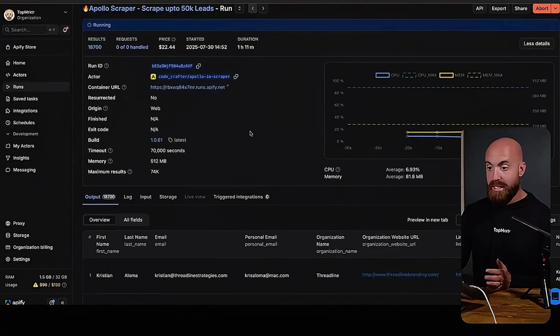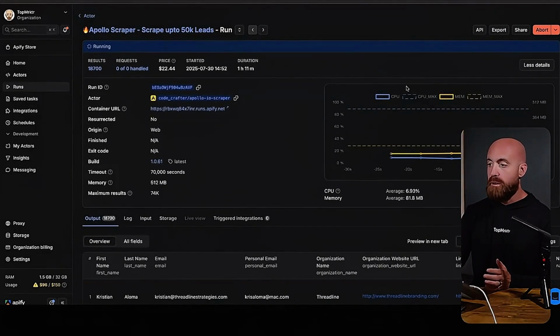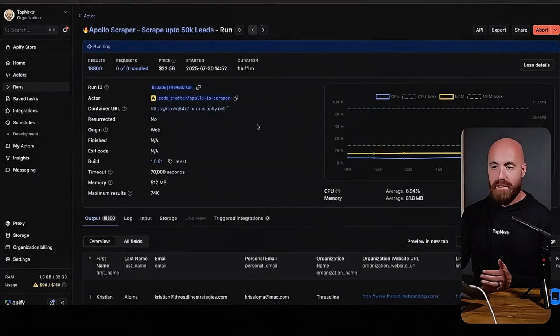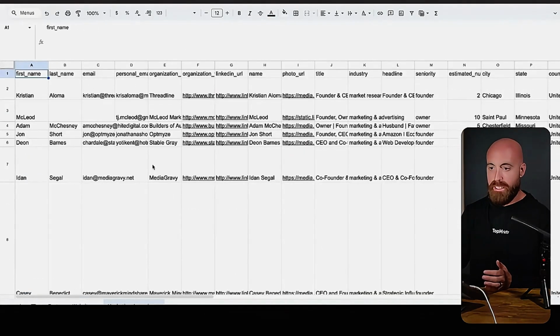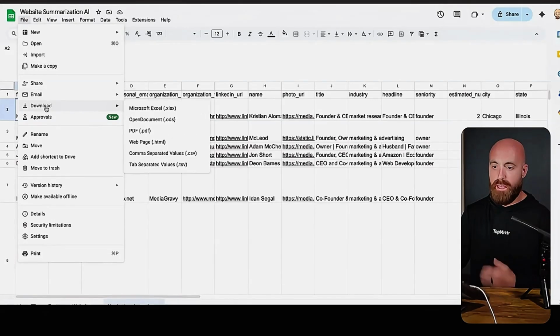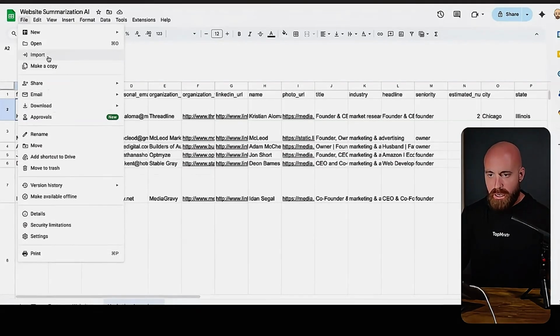And so I'm excited to have this list. One, I downloaded, so at any point in time in Apify, you can go ahead and just download what has happened so far. So I downloaded this list at like 7,000. That's one of the things that broke my Google Chrome, is I tried to copy and paste a list of 7,000 into Google Sheets. It eventually did paste. What I would recommend doing next time is going into File and then essentially import. Yeah, so then you import a CSV, and I think that would go a little bit quicker.